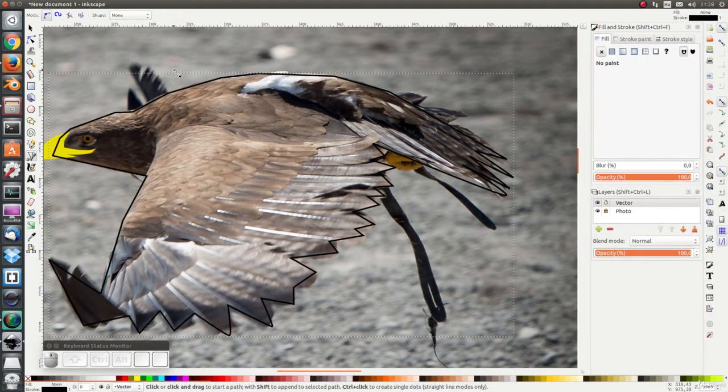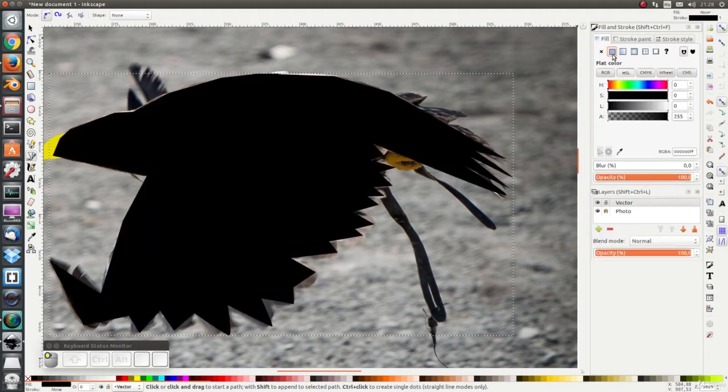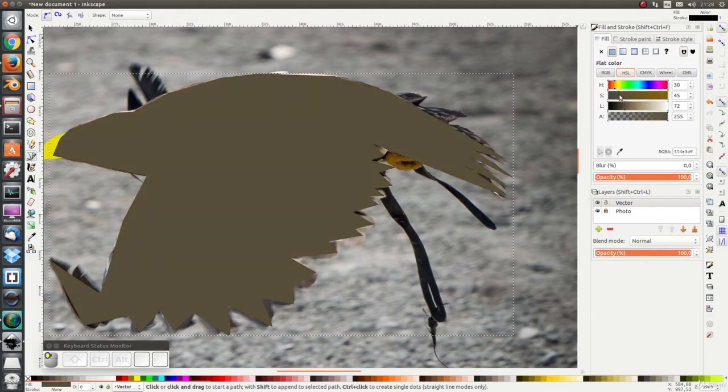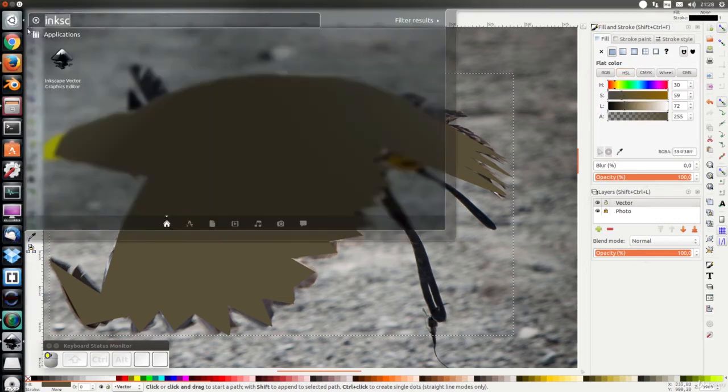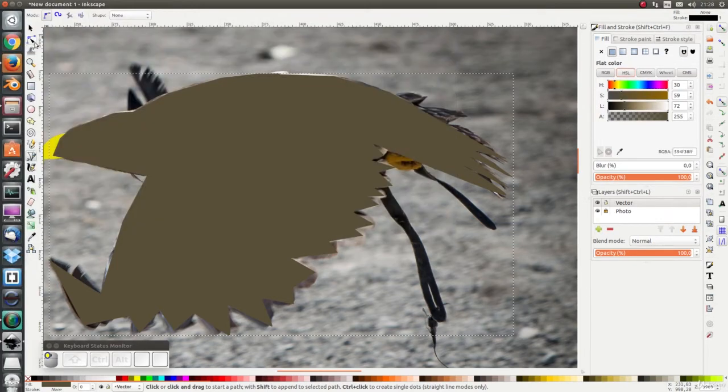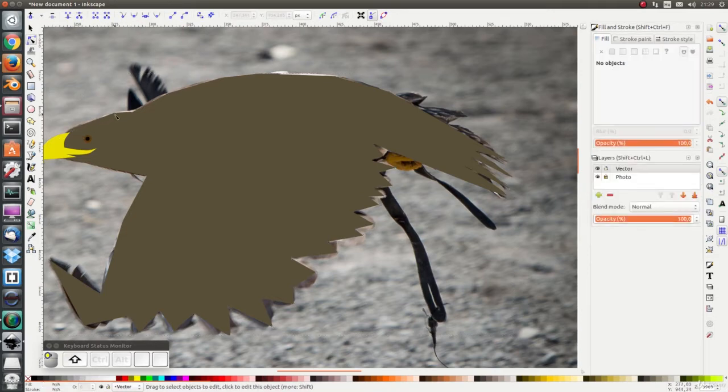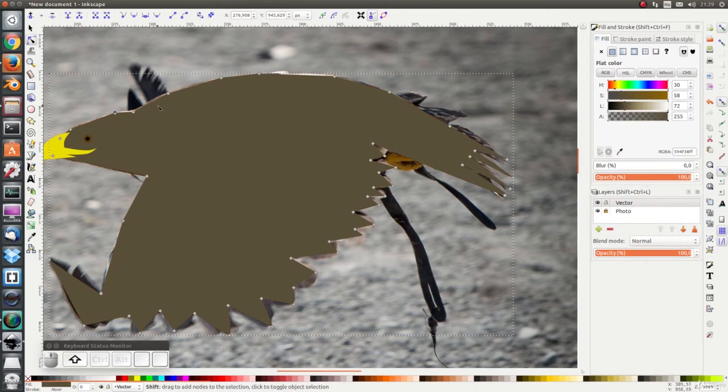Now that we've traced the body, let's remove the stroke, and let's set the fill to be a nice brown color like this, and let's move it to the bottom layer, and let's modify these nodes to make the eagle much smoother.